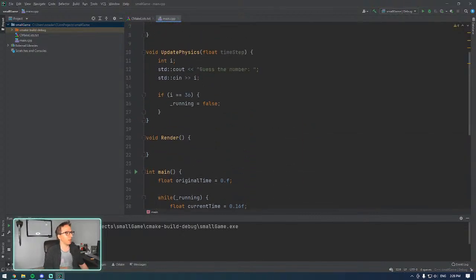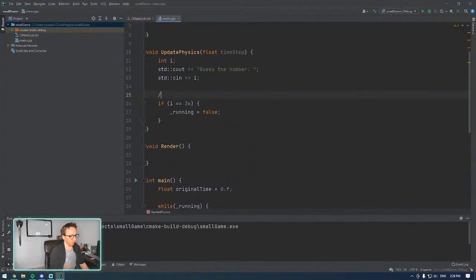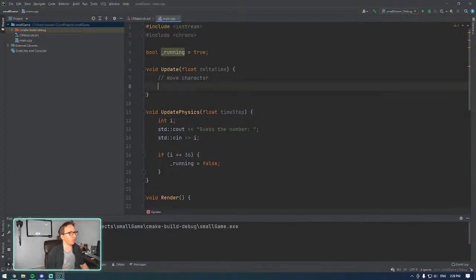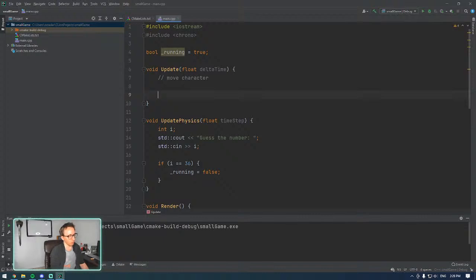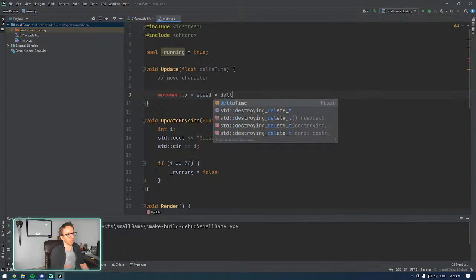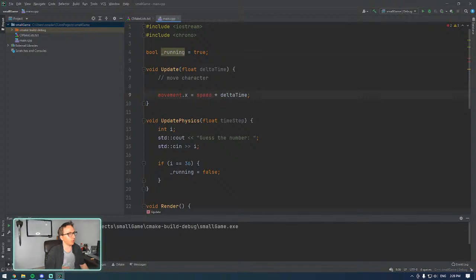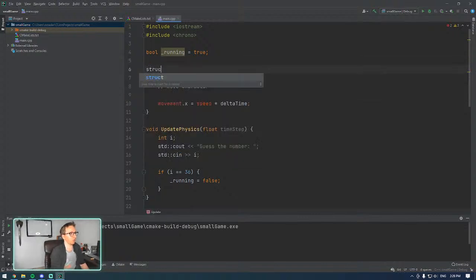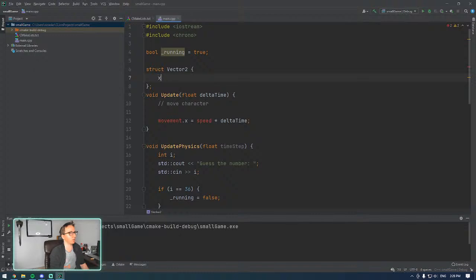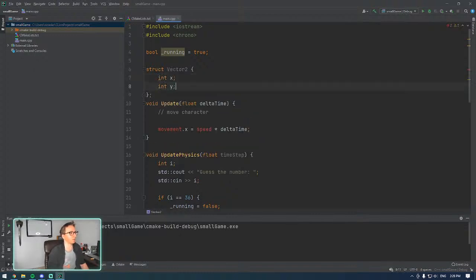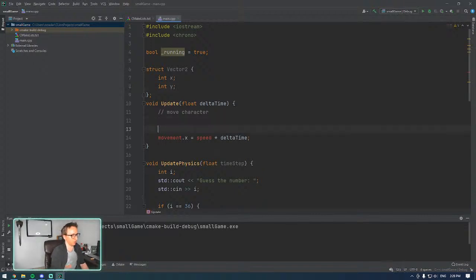If you have any movement code in here, let's say you're moving a character, usually you're going to move it inside your update function. You're going to do movement.x equal speed times delta time. Let's just make a struct, vector 2, with int x and int y, and a vector 2 movement.